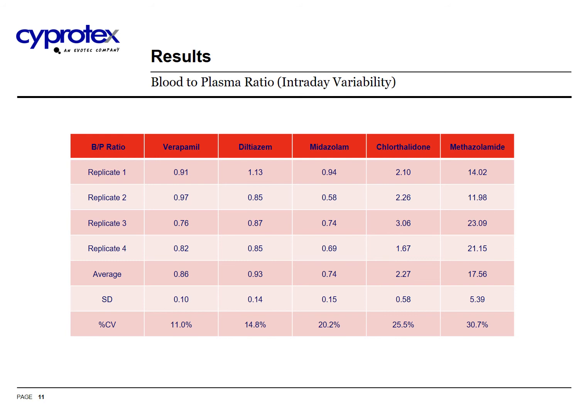The results in the table is to show intra-assay variability. The data is from one of the validation sets. Intra-assay variability between the replicates was low except in case of methazolamide where wider variability occurs due to quantification of very small residual amounts of compound in plasma. Based on the results, acceptable percent CV were obtained to assess inter and intra-assay variability.